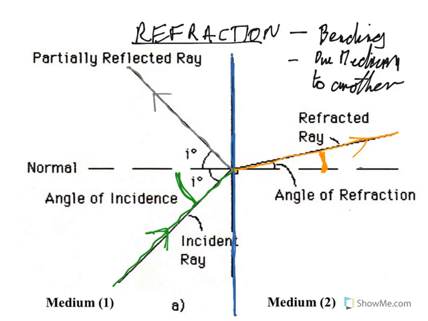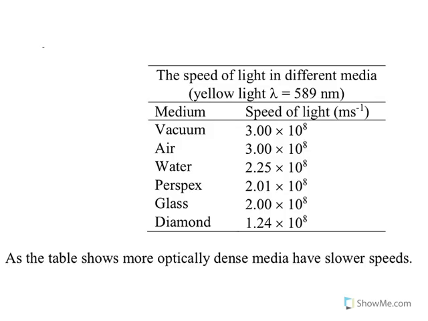So if light goes from one medium to another, depending on what that is, then we do see bending. And the reason for that, and the reason for the waves that we'll see later, is that the optical density, if you like, so the ease with which light can travel through a substance, changes depending on what that substance is. And here's a table that shows, in this particular one, yellow light of a particular wavelength, 589 nanometers, and you can see these are the speeds in different things.